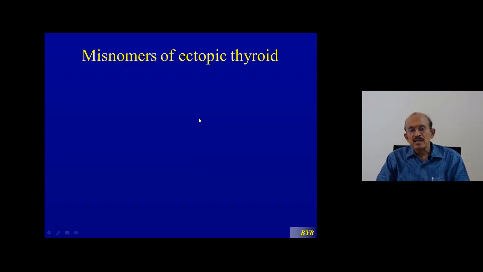Because the lingual thyroid is there, it may also be secreting. So you must give that amount of thyroxine which suppresses the lingual thyroid. That means the thyroid levels must be normal, TSH must be normal, and the lingual thyroid must reduce in size. That means you are giving adequate quantities of thyroxine, and you meet the daily requirements also. It is not only to suppress the TSH, but also to supplement the daily requirement.